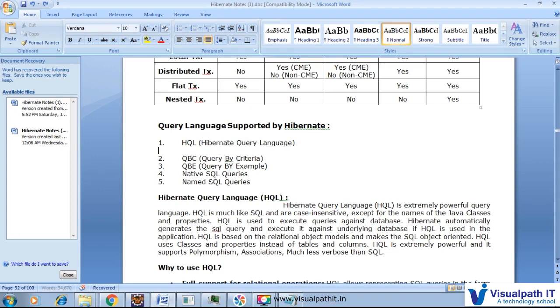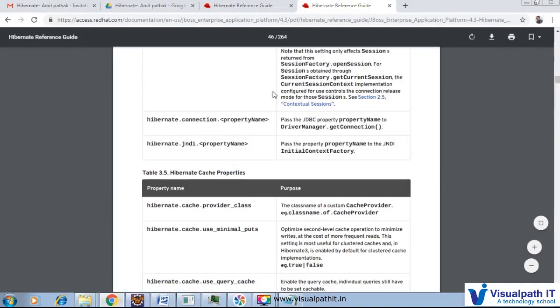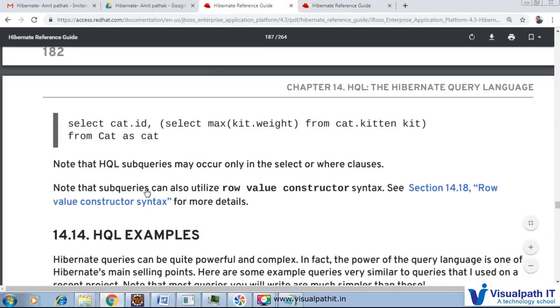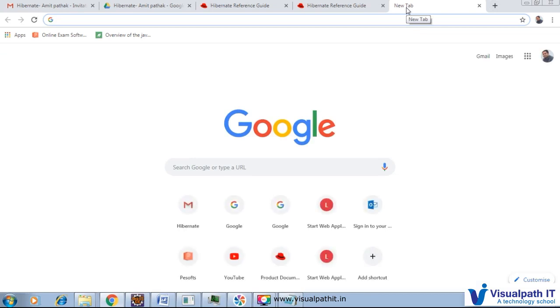SQL very well. And if you want to deeply understand SQL, just go through the reference guide. Just search in Google for Red Hat Hibernate PDF. You will get that particular PDF. The version number is 4.3, I think I showed you that PDF. You can change and utilize the latest version or the old version. The best thing is to go through the latest version, so that you will also know what new things Hibernate is providing that are not available in the previous version. So just try to learn this.